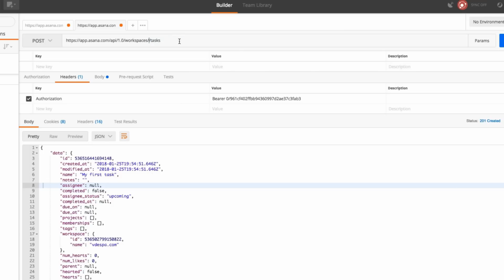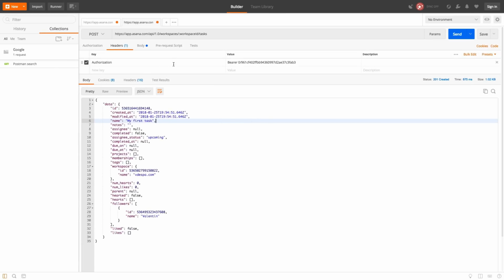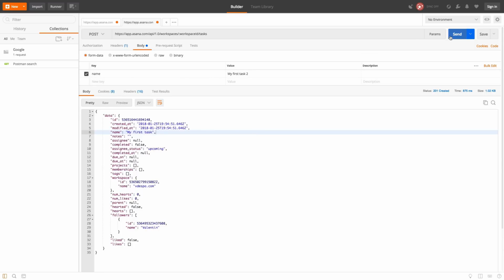And instead of that, I'm going to type in workspace ID with a colon in front of it. And as soon as I start typing it with a colon in front, we'll see that it's available in this panel with params. And once I do this, I can paste the project ID value here. And once the request is run, this will automatically be replaced by Postman. So it's a nice way to add values here and to be able to much more easily change them later in case you need that. And just to demonstrate that this is actually working, first task. I submit it and this worked as well.